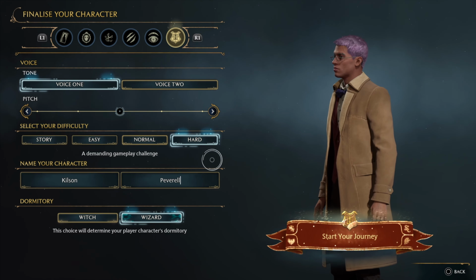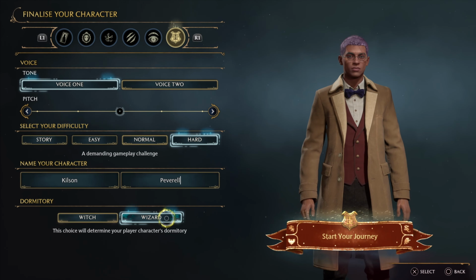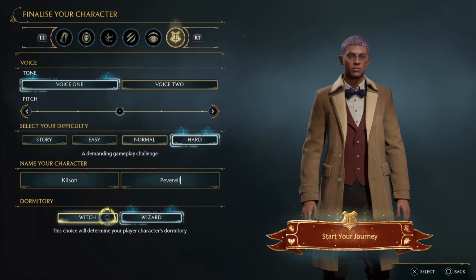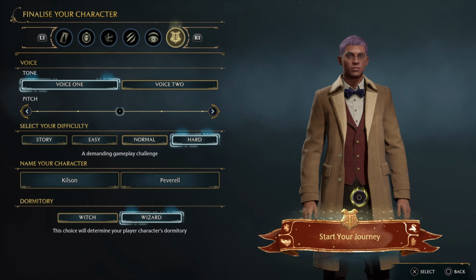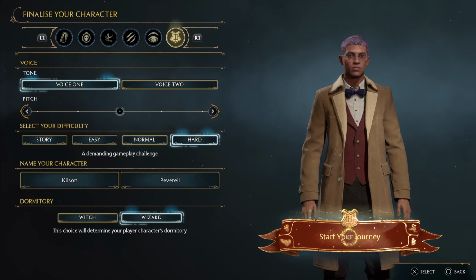Looking very good. Obviously we were a wizard. This choice will determine your player's character's dormitory. Yeah, I remember I couldn't get into the girls' dormitory as a wizard, so that's kind of cool. And I think we're ready to start the journey. I like this banner, this Hogwarts scarf banner. Got the 4 house logos, Gryffindor, Ravenclaw, Slytherin, Hufflepuff. Oh man, here we go. The journey begins.